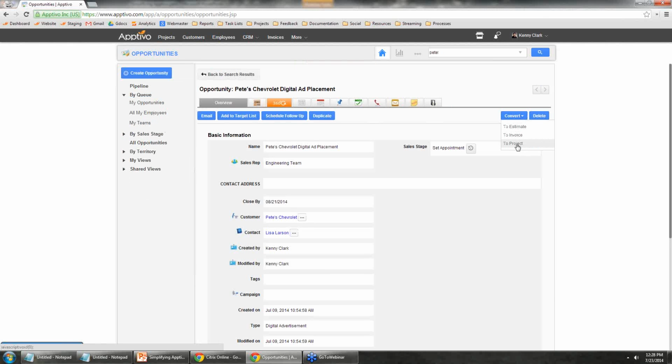So the only reason I wanted to demonstrate this individually is just because it has such large impact on what you might do. Because if I convert to, let's say, the wrong record, I convert to a project when I meant to convert to an estimate, then you could end up producing an error and having to cause a little bit of work for yourself to get that all cleaned up. So that's why it's really important to lock down the conversion flows to what you really need for your company.